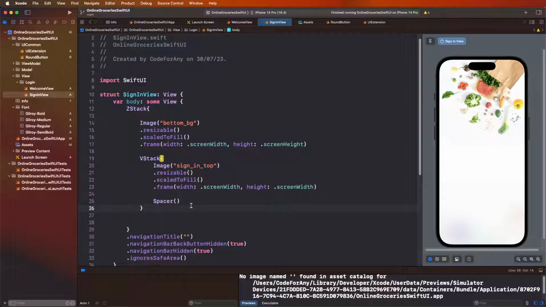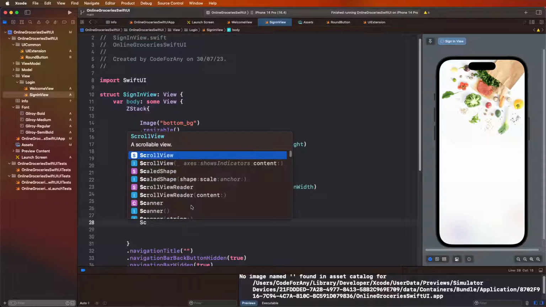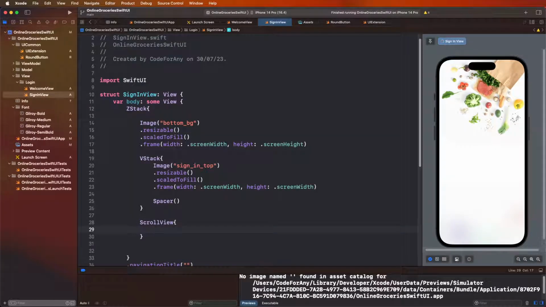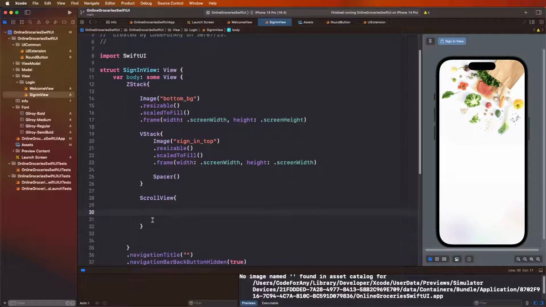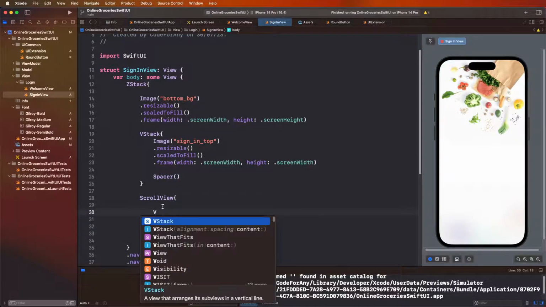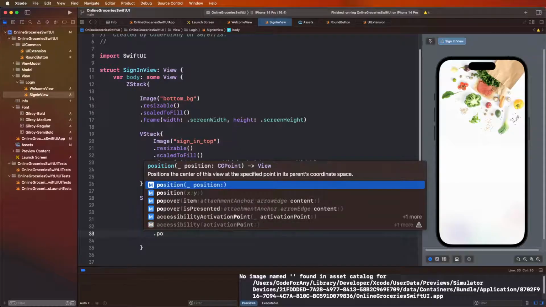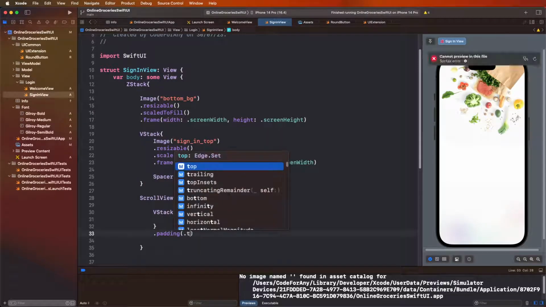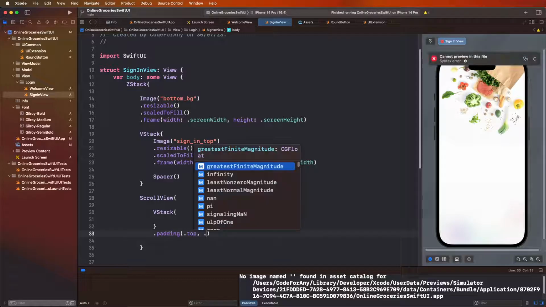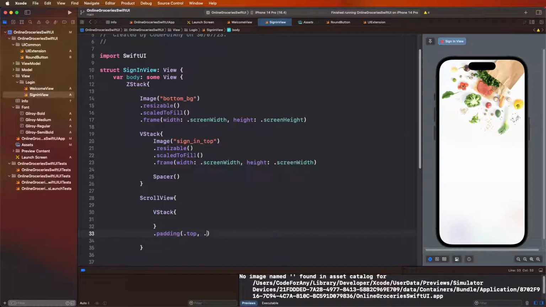Now need to scroll. Stop also need to space. Deck. Props. Prop and set. Set.